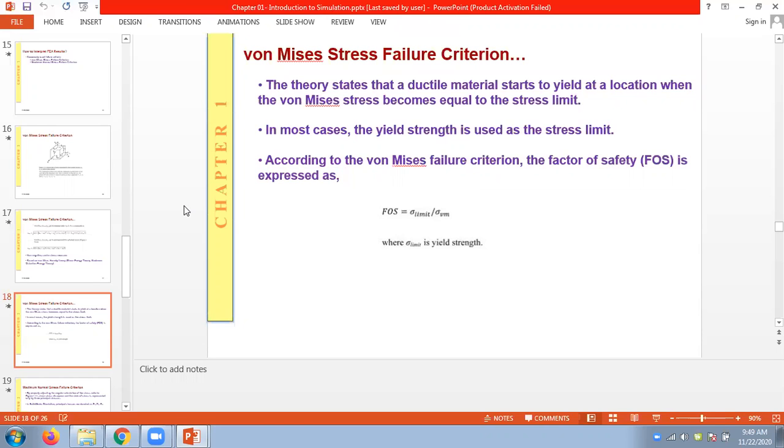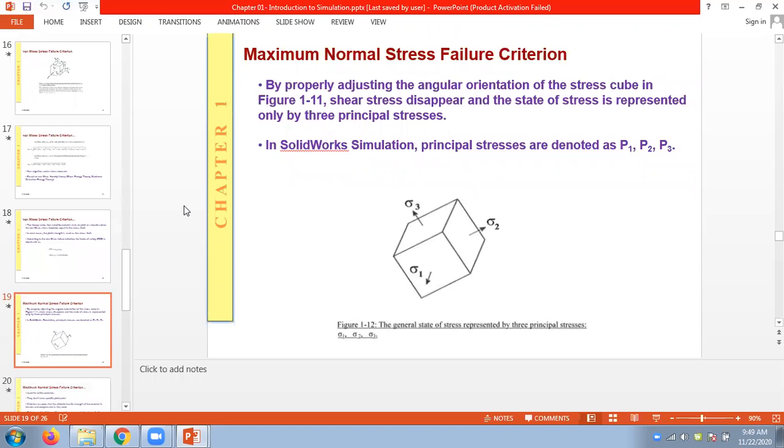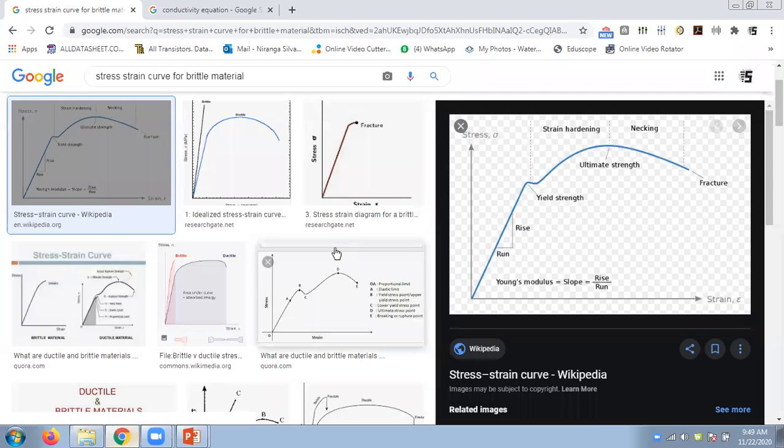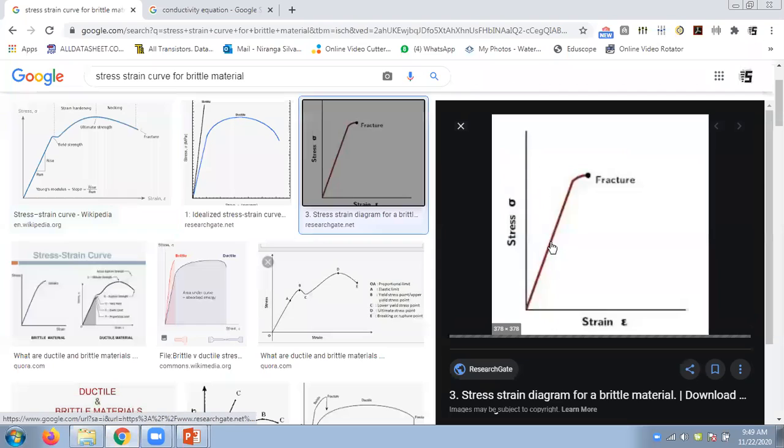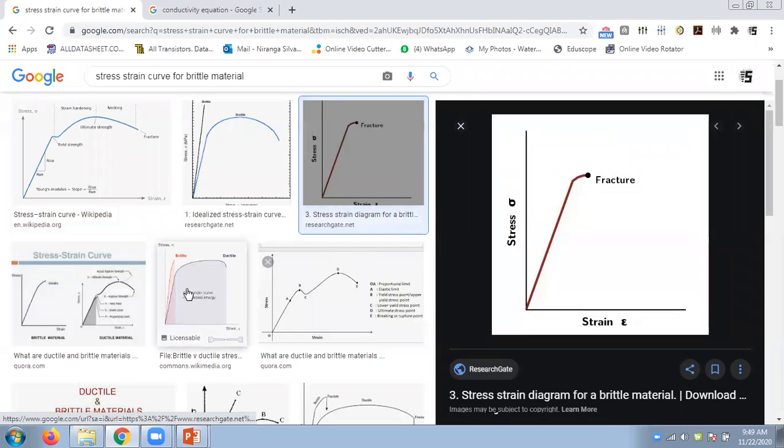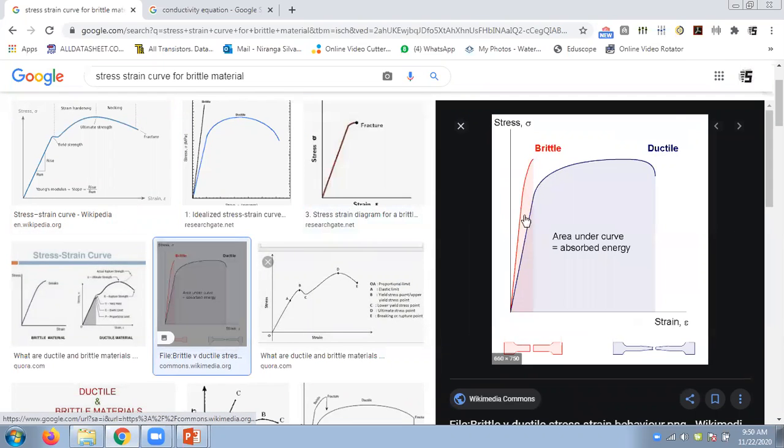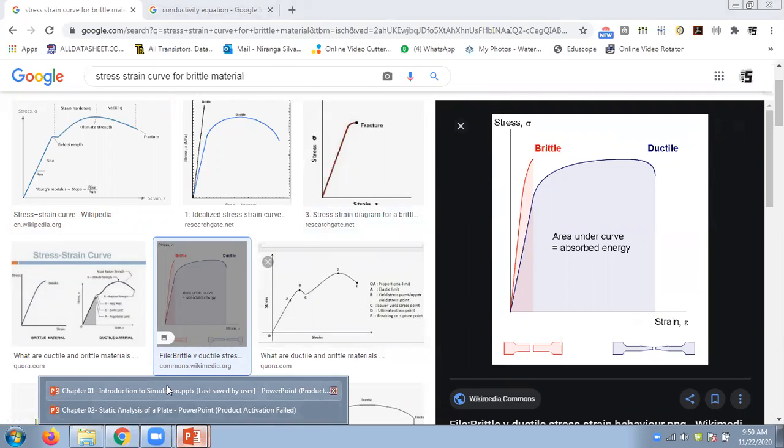But when you look at brittle materials, they don't show this kind of behavior. Brittle materials normally fail like this. It goes and quickly fails. It doesn't show this kind of transition. So in brittle materials, we can't use this von Mises criterion.